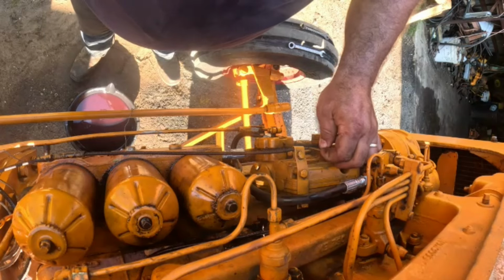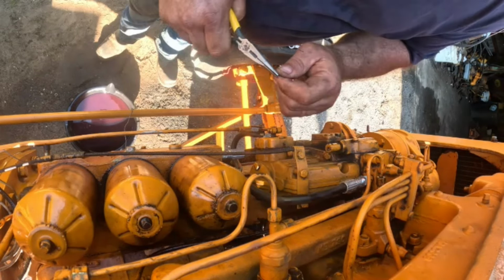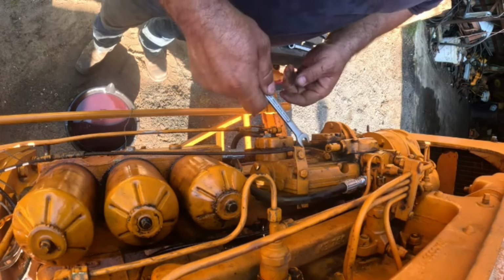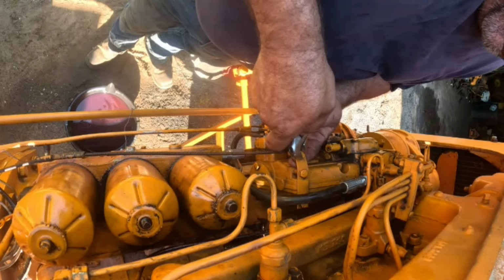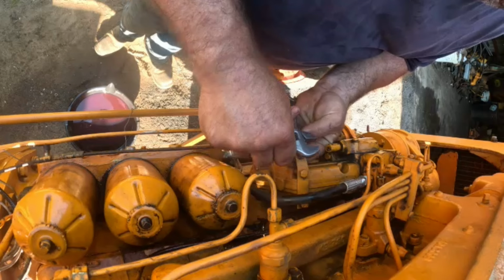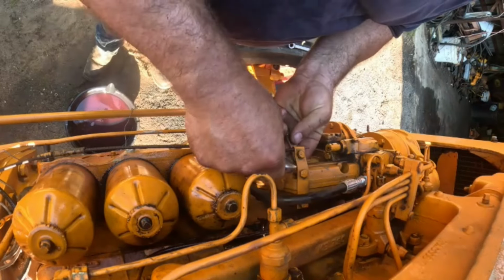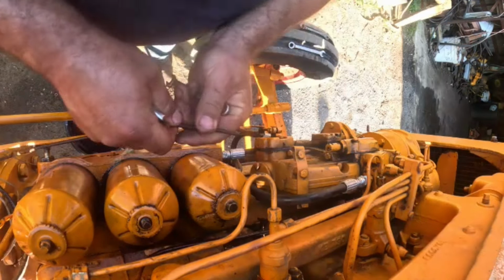All right, let me grab a pair of pliers. Not sure if that's my answer or not. Okay. There, that was just stuck with grease. Okay, good news. All right. Okay, where am I at? That looks like a 7/16. Yes, it is. Okay. Let's loosen this baby up. Boy, she's good and warm. Just pull it right out of there.